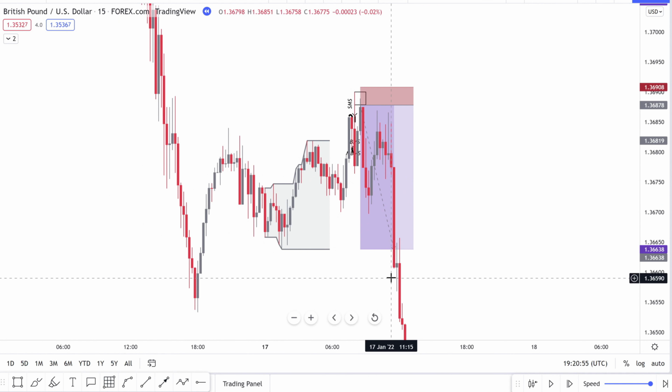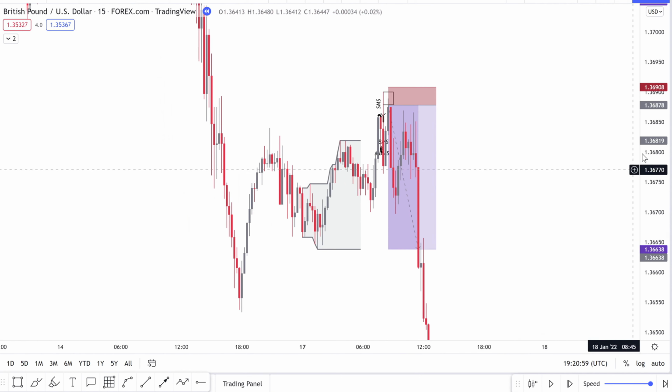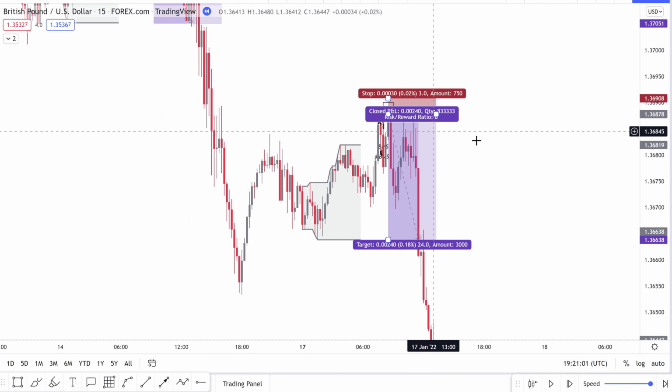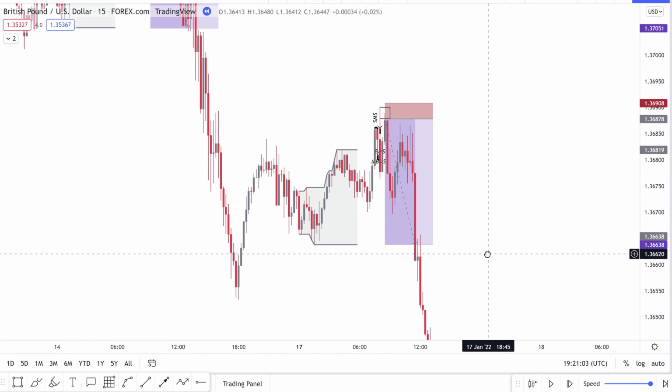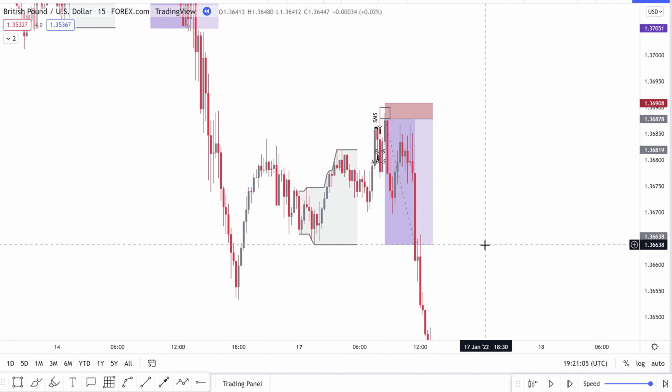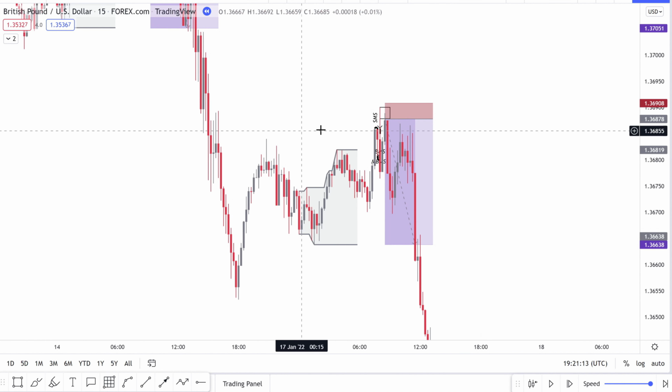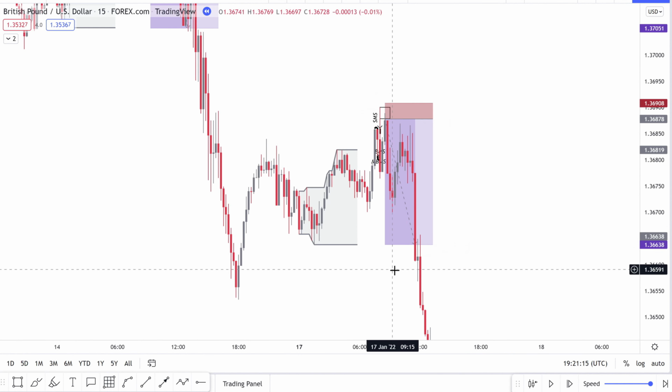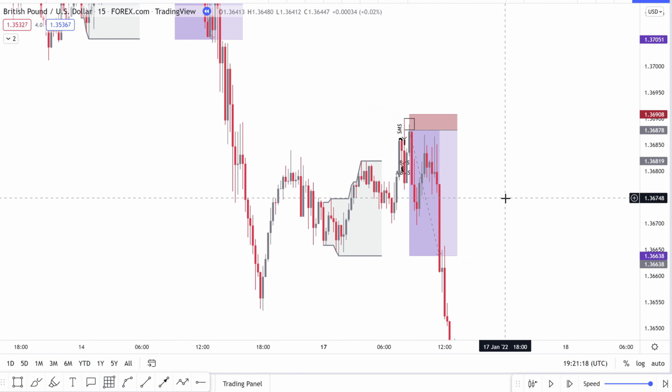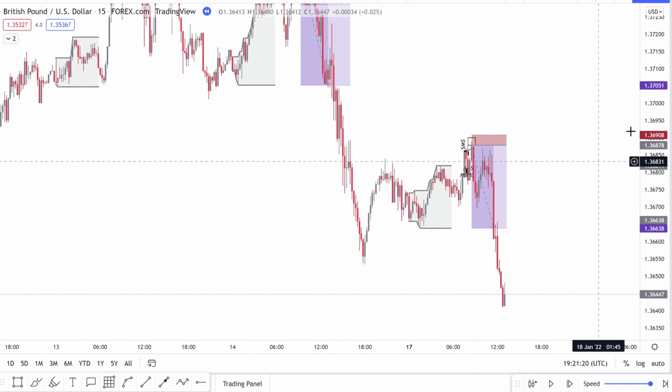We meet our target literally before 12 o'clock. If you managed it to break even, you wouldn't even need to be looking at this. If you took partials here, you wouldn't even need to be looking at this. These are the things you've got to be asking yourself in terms of management. But purely focusing on the Asian grab, we take the high, so let's target the low. It's a nice little strategy you could be looking into.